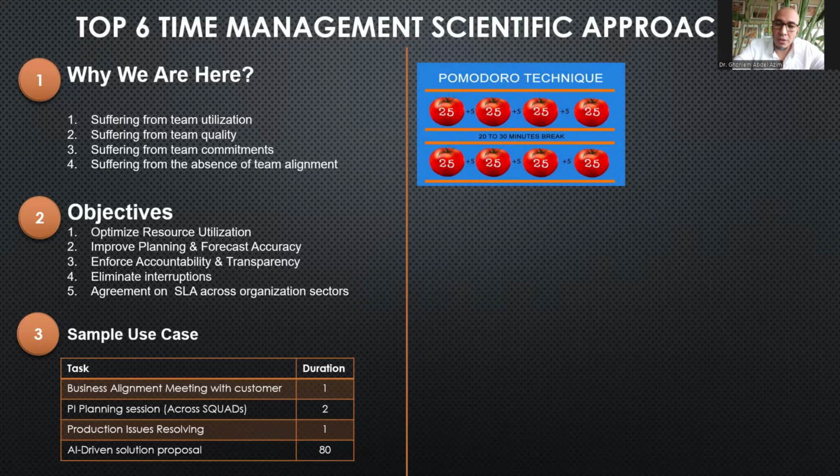So, for example, if you are an architect, you will split your daily sessions according to the following key activities that you perform during the day. Number one, the management ceremonies, the management meetings that you conduct with the team, with external stakeholders, and even with the top management. Number two, the architecture activities. Maybe you need more slots for the architecture activities. And number three, setting the vision or sharing a set of proposals.